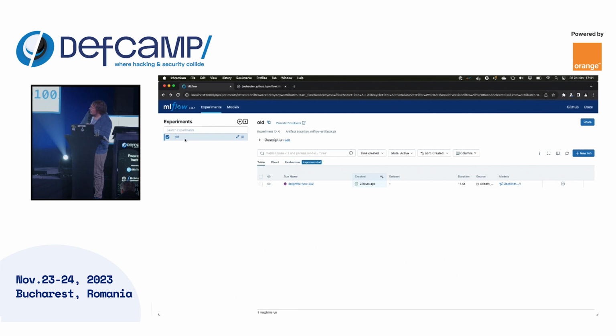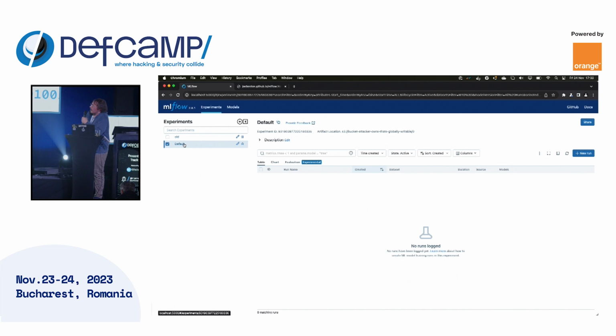Okay, it's renamed it old, but it's not giving me a new one yet. Let's hit refresh again. There we go. Don't know why that didn't work last time. So we now have a new default location with an S3 bucket that you can control, and from there start siphoning off their machine learning data and models.